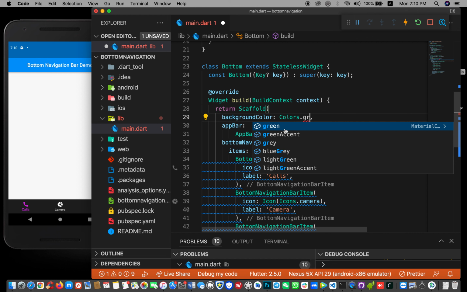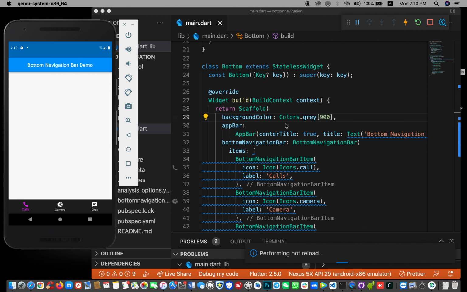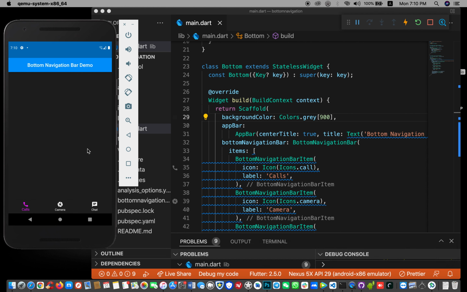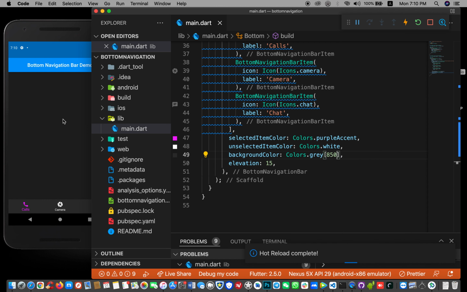Let's use gray 900 so that our colors will be uniform. Okay, but there's not much difference here, so why don't we change that to 850 so that we can see the difference a bit. Perfect. Good.